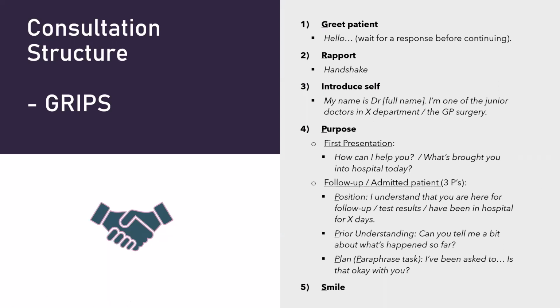So check the prior understanding. A good general question would be, can you tell me a bit about what's happened so far? Then they can give you a little run through of their entire journey, which gives you a nice overview of what's been going on, so you can tailor the way you approach the consultation. And then finally, plan or paraphrase the task. This is just repeating what was written to you in the task. You can never go wrong by doing that.